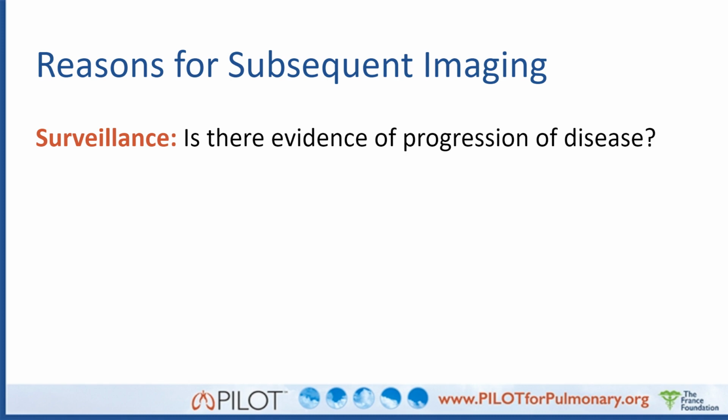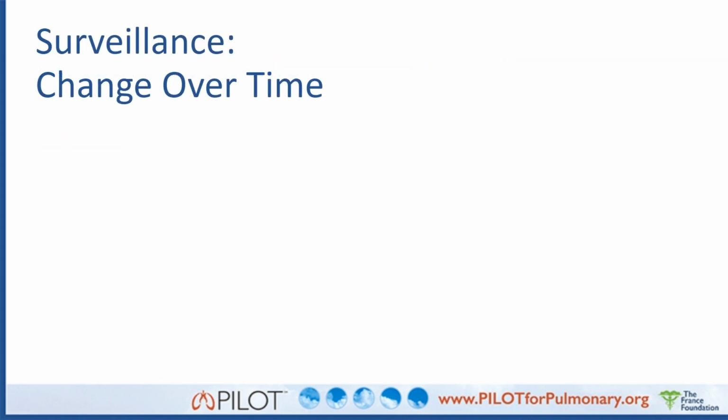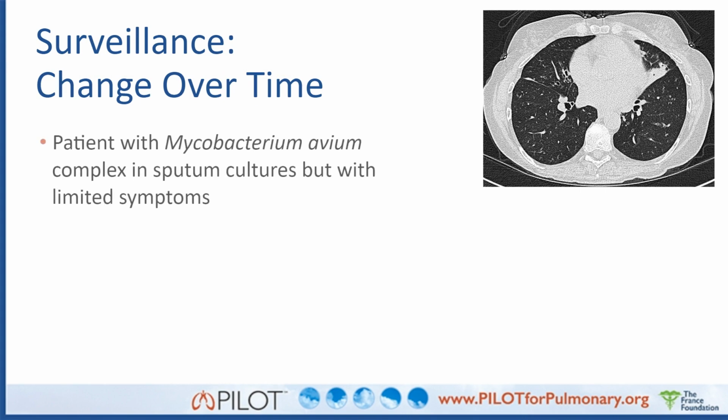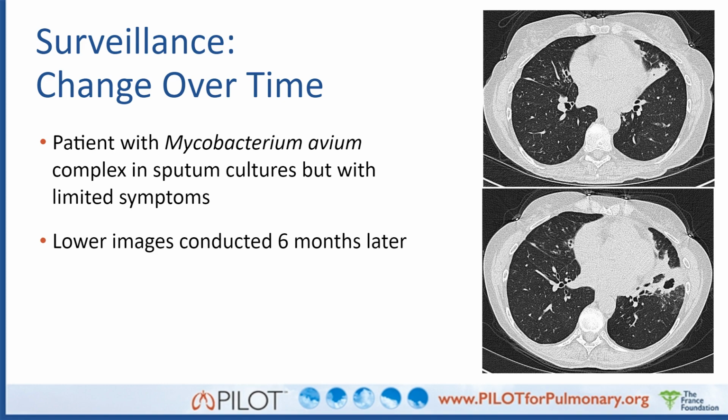Again, also when those patients who you may have put on chronic macrolide therapy for the treatment of their frequent exacerbations, because you might want to make sure you're not seeing development of mycobacteria present in the airways. And some of these patients can change over time. And so here's an example who had grown Mycobacterium avium in sputum cultures, but had very few symptoms, did have changes on imaging, but 6 months later, you can see changes where there's cavitation beginning to develop. And even though there had been no change in the symptoms of this particular patient, we felt that was evidence to suggest that intervention was warranted.